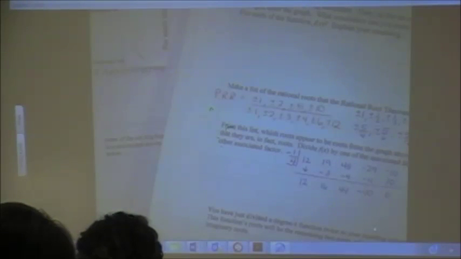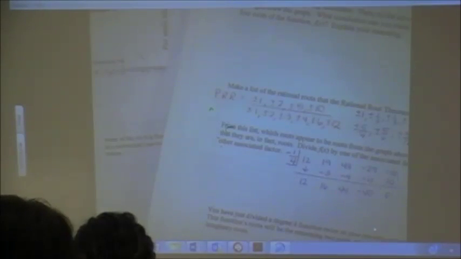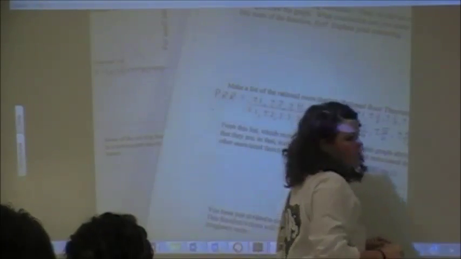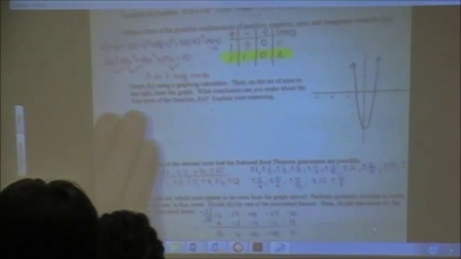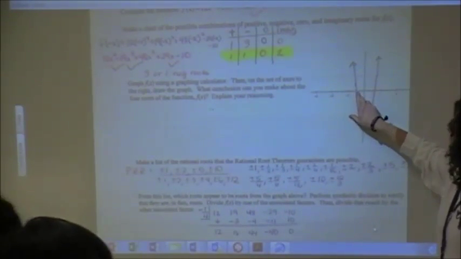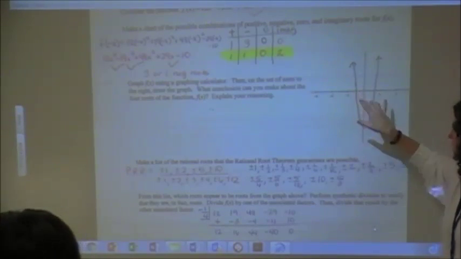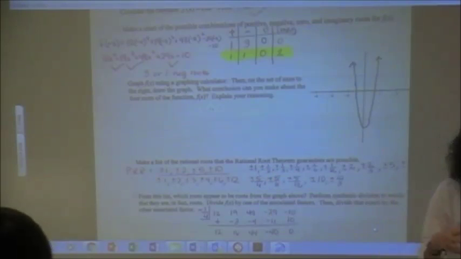Okay, we were in the process of synthetically dividing with -1/4, and it worked. Remember my drawing is terrible, but I do remember when I made the drawing that this one was real close here, and this one was much closer to the 1. So remember, these are all our possible roots, and we're supposed to be picking from that to try to figure out what our roots are.